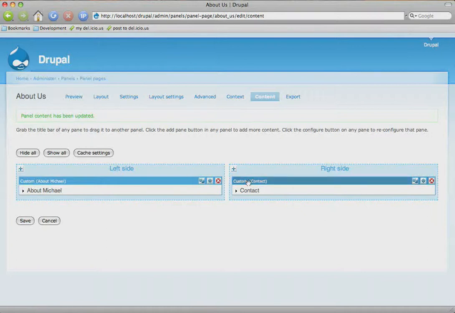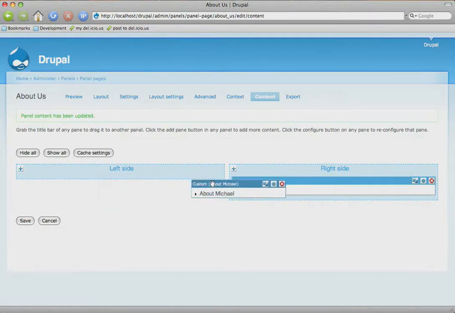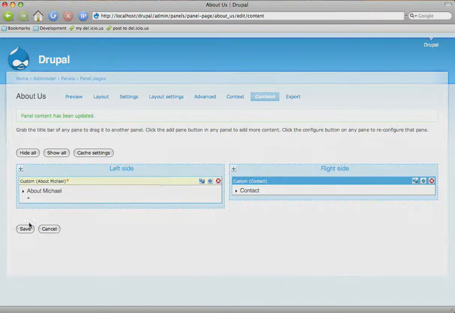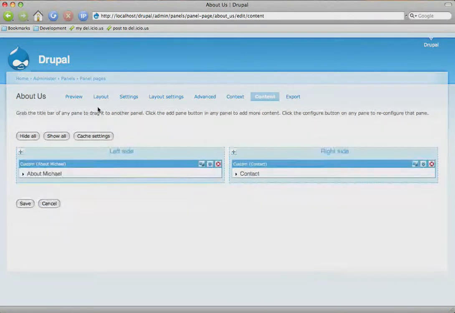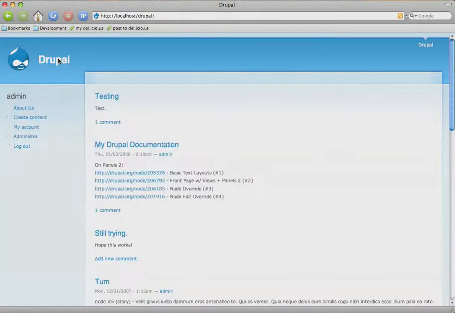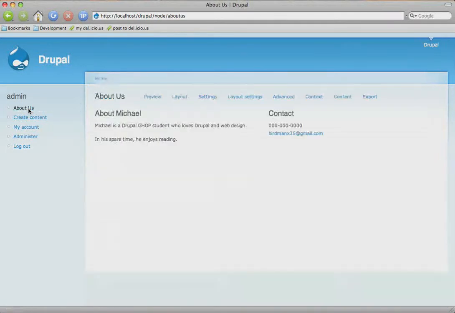Now this shows that it's been updated, and as you notice, these are draggable, but we don't need them to be dragged, and I didn't want to make any changes, so let's go back to Drupal, and over here there's this nice new About Us menu, which shows the content that we added. If you wanted to mess with this so that this was over here, you could with the flexible layout. And of course, most content would ordinarily be longer, but this works for now.